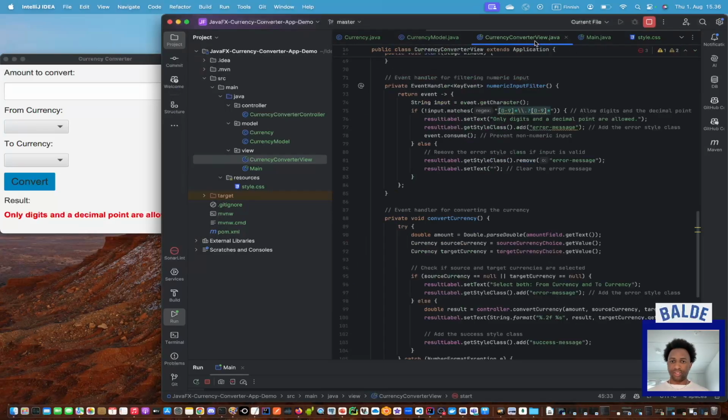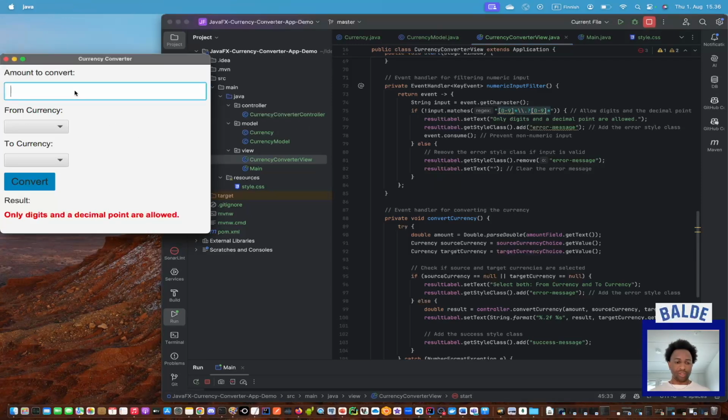And we have it here, error message, and the error style class, and even the consume. So this prevents non-numeric inputs. If this is not true, then it will jump to the else here: remove the error style class if input is valid. For example, if we come back here and try to put a valid number, this should disappear, and this part is doing that job.